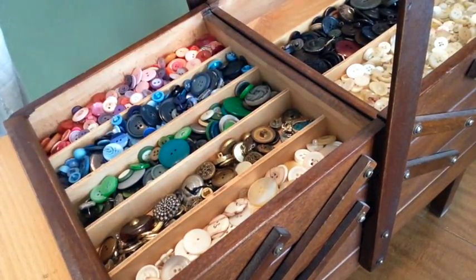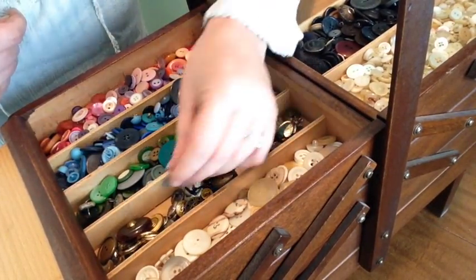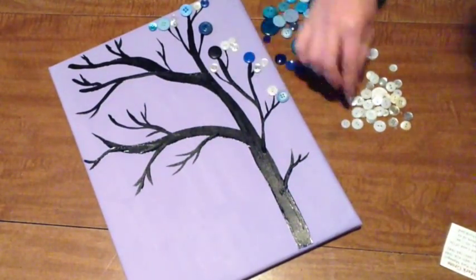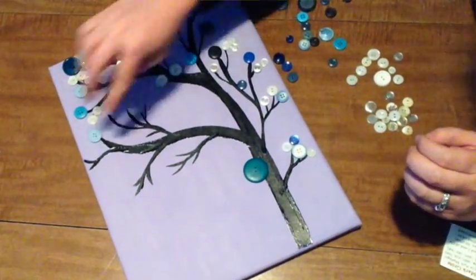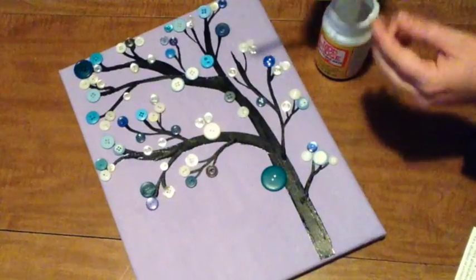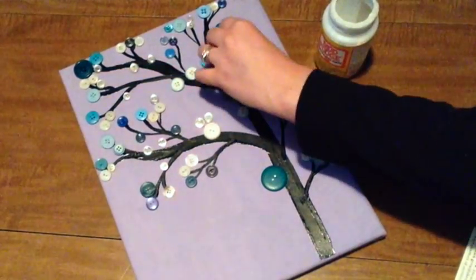This would be a great time to dig through any buttons you might have to figure out which ones you want to use for your leaves. I have a ridiculous assortment of buttons — most of them I've gotten at the Ron Crowley nearly new; they sell a whole jar for like three bucks. If you're a rummage sale fanatic like me, keep your eyes out there too because they usually go pretty cheap. You'll want to do a dry run on the buttons before you start gluing — just start placing the buttons on the ends of the branches just like leaves. I like to group two or three in a bunch with others around them. If I'm using multiple colors I'll put several of one color together then surrounded by the other color. When you're happy with how it looks, start gluing each button on separately. I usually apply the glue to the button first rather than to the canvas first.